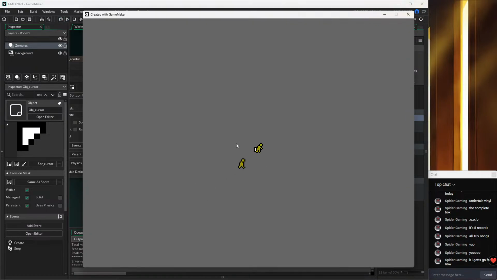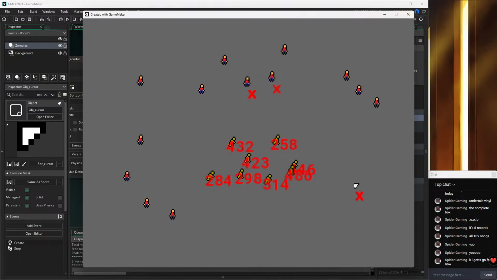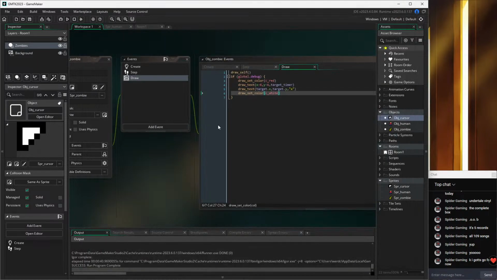I designed an entire system. Just do not use it. There we go. So these are the zombies. They're currently targeting that. Let's put some humans around. Still targeting. Oh, one of them decided to go for the human. Two of them. And then we're going for humans now. The ones going for humans are just still, though. They're not actually going anywhere.